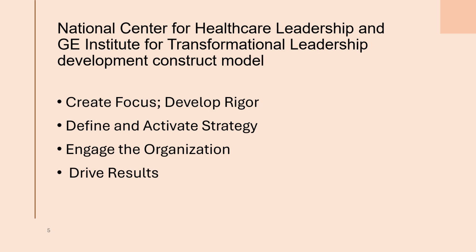Strategic plan: service lines, physicians, quality, new care models. Highly action oriented. Operating plan: direct link from strategic plan to capital expense budgets. Clear accountabilities, goals and objectives. Individual level aligned with strategies and measurable. So that was define and activate strategy: the strategic plan, operating plan, goals and objectives.